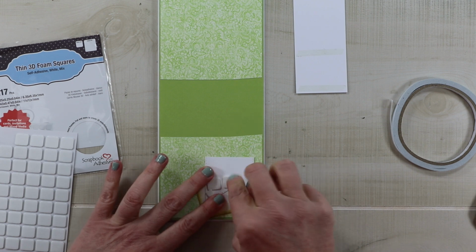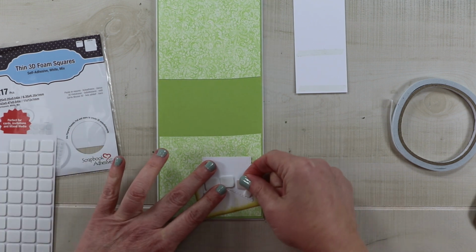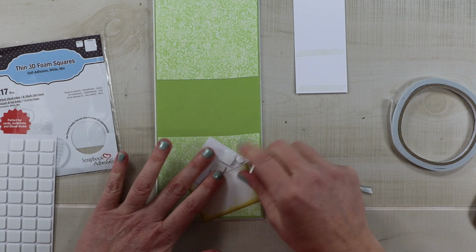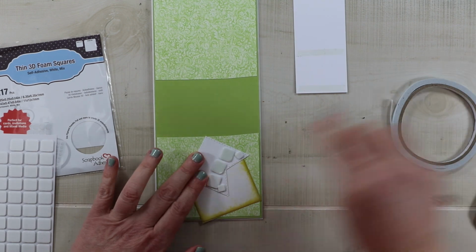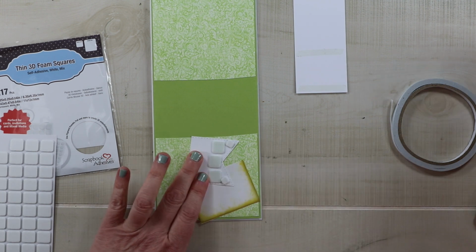This package is going to go a long way, and you can cut these very easily if you have a pair of Teflon scissors like I do. I didn't bring them down today because I didn't need them, but you can definitely cut through these without gumming up your regular scissors so that you can get the exact size that will work for your project.